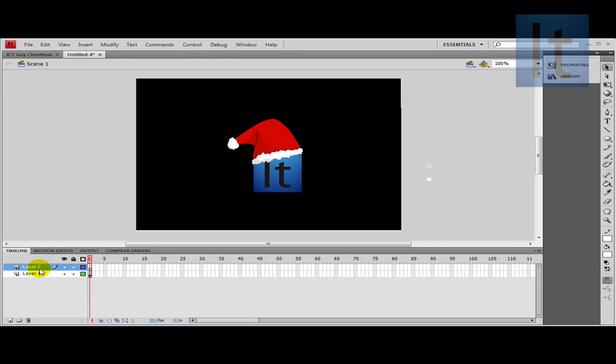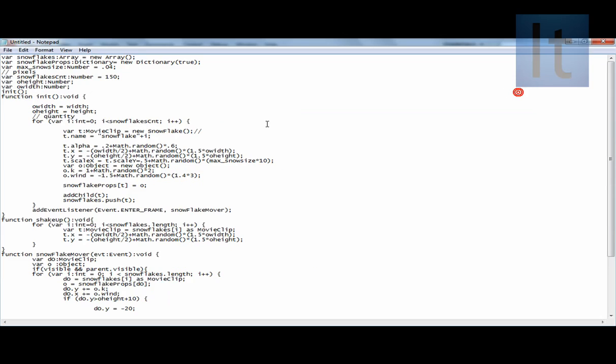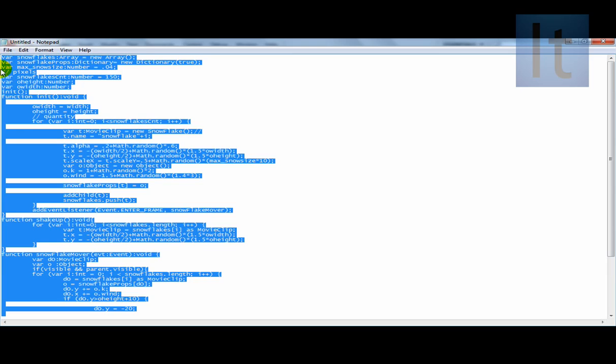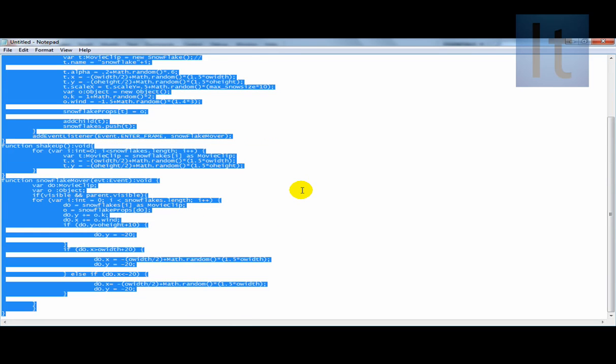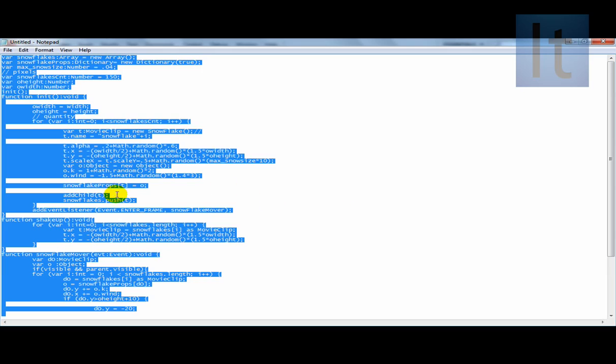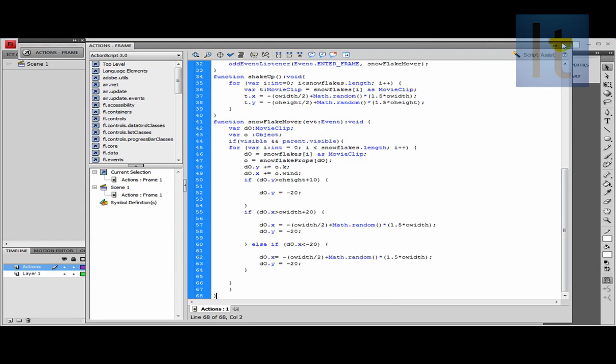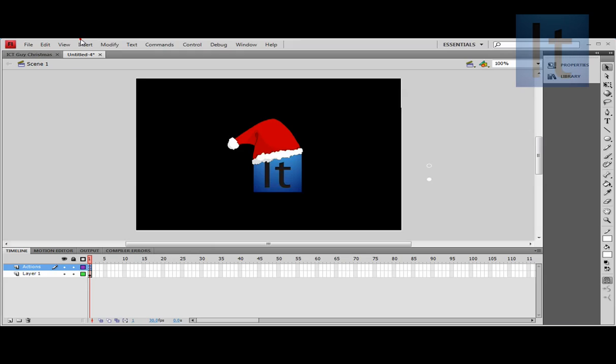And then what you need to do is create a new layer called actions, and this is where your actions will go. I have a notepad file here full of the code, and this is not by me, this is by Troy Gardner, who came up with this script. And I may post a link to this in the YouTube channel comments. So if I copy all of this, now this code just tells it to do it randomly and make the snow fall gradually down, basically. So then if you go into actions there and paste all of that into there and close that. And now hopefully that should have worked.